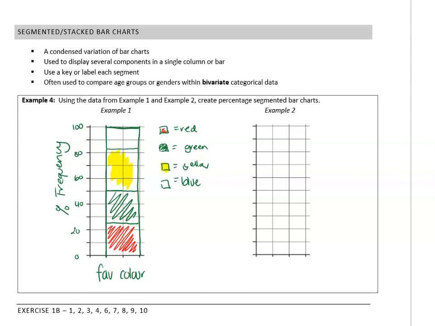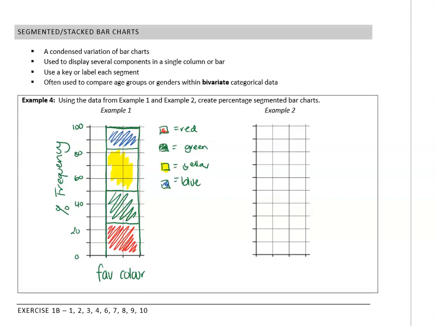And then finally, what should be left over is this 17% for blue. And so you do just check from the top down, do I have 17 left? Yes, I do. And I'll shade that in. Okay, so there's my stacked or my segmented bar chart. So same information, but now it's all sitting in one column together rather than the 4 separate ones.